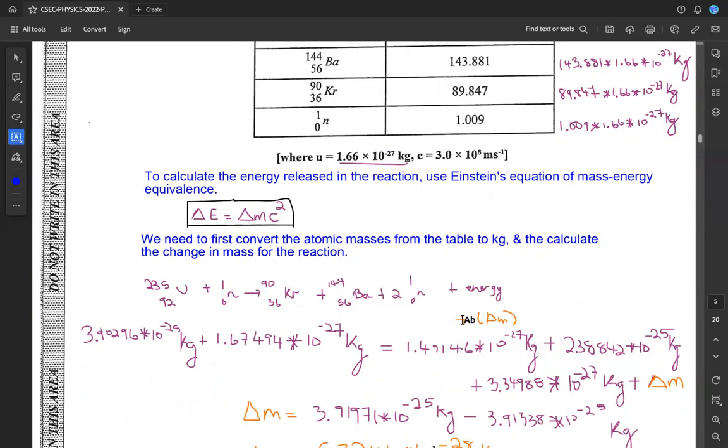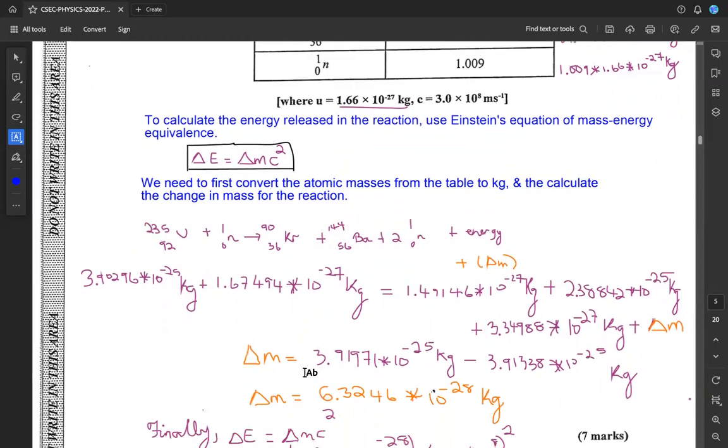So effectively what we're finding first is the change in mass, delta M, which corresponds to this energy that gets released. And so all I'm doing is plugging in my values that I got for the respective masses of the different species. So on the left-hand side, I have the uranium-235. Then I have the one for that 1 neutron. And then I have my krypton here. Then I have my barium here. And then I have my 2 neutrons here. And then, of course, my delta M, which is my unknown.